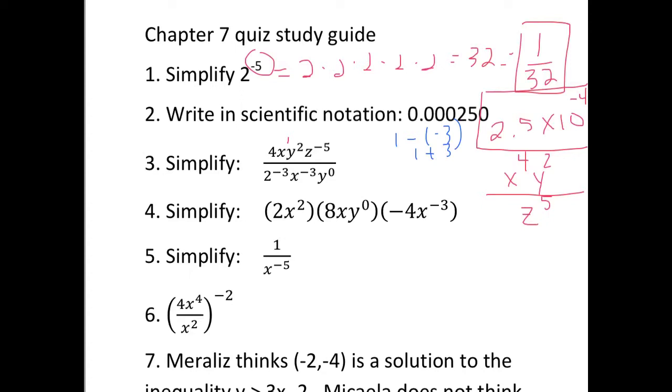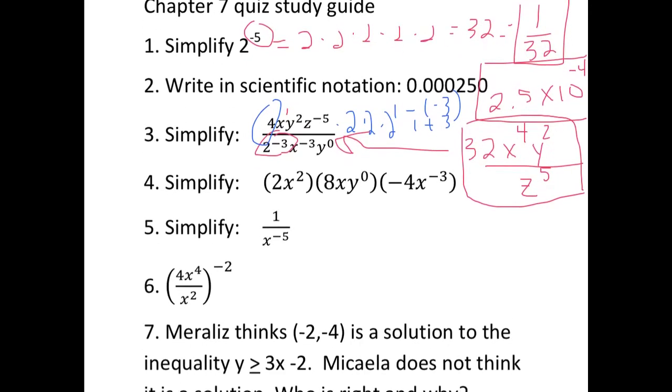Now we just have to take care of the numbers. Alright, well, I see 4 over 2 to the negative third. Well, that 2 to the negative third, that has a negative exponent, so we're going to send that up. And 2 to the negative third would just be, in your numerator, 2 times 2 times 2. So we have 4 times 2 times 2 times 2. 2 times 2 times 2 is 8, times 4 would just give us, finally, 32, x to the fourth, y to the second, over z to the fifth. Okay, there was a lot going on there. If you didn't understand it, rewind, but we have our answer to number 3.